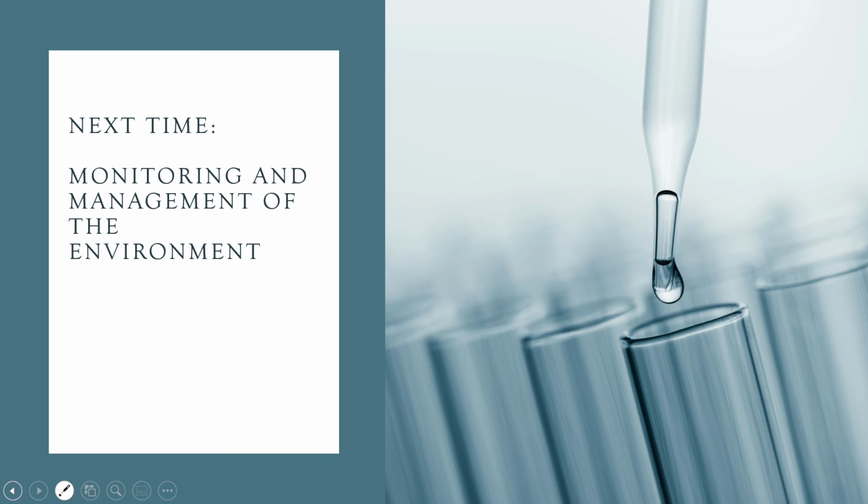We're going to be moving in a slightly different direction going into the next set of lessons. We're going to be really focusing on the monitoring and management of the environment, and in particular, looking at ways to undertake some chemical testing to find the presence of inorganic contaminants. This isn't the last piece of spectroscopy that we will do in this topic, but it certainly is the last lesson on spectroscopy to identify organic chemicals.